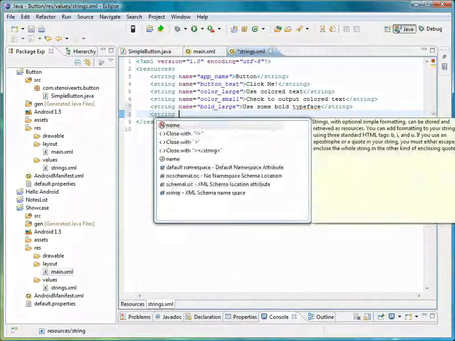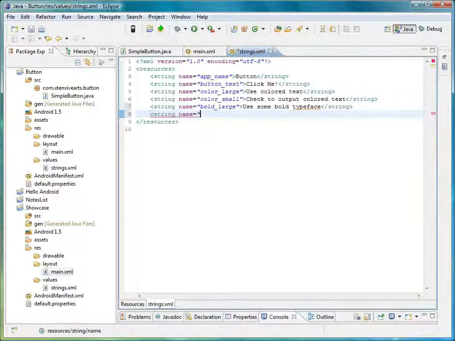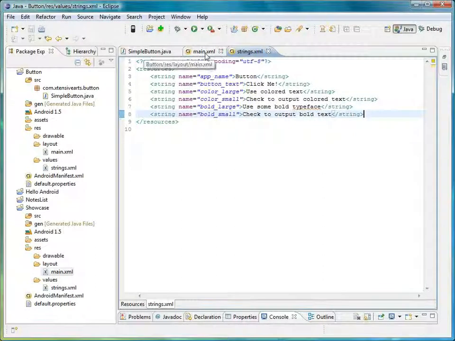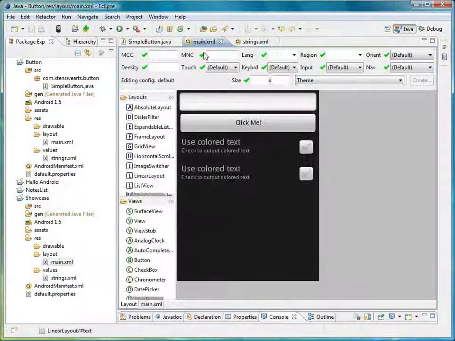And finally, string name bold small: check to use or to output bold text. Right, so save that, and then we want to come back to our main XML and again switch to the source code view.